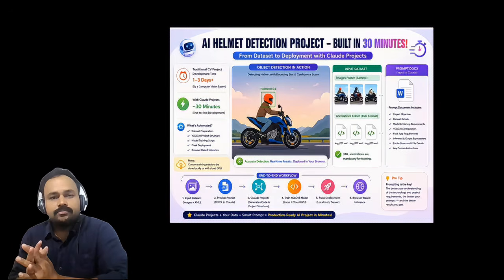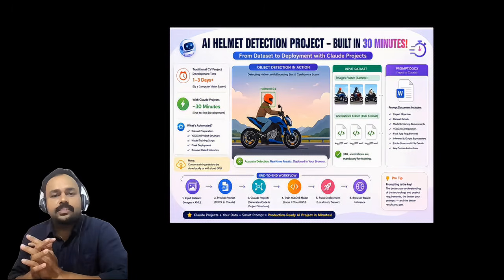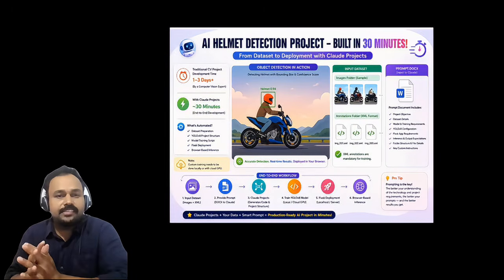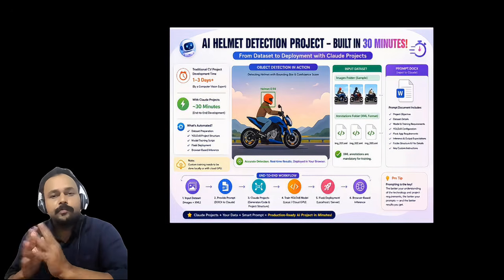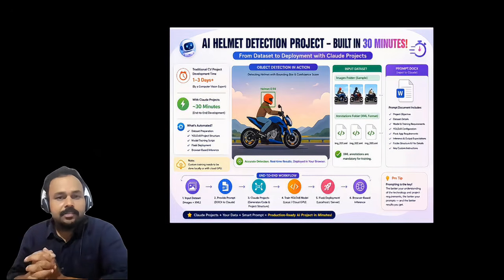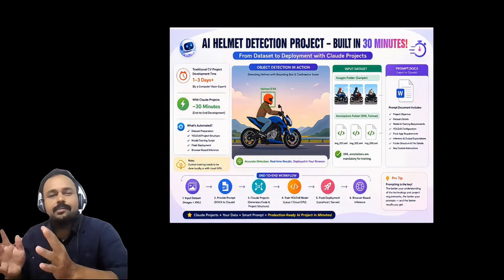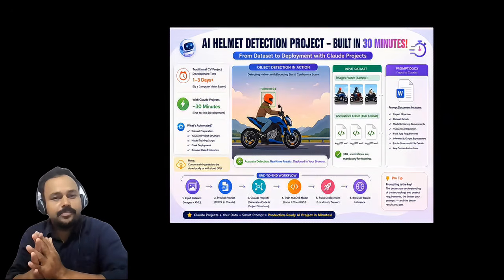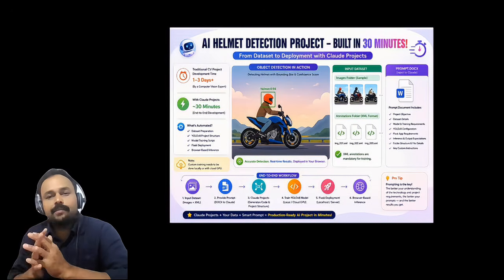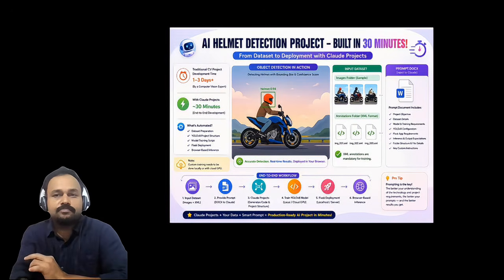Normally a computer vision expert would take maybe another 3 to 4 days to build this kind of project. Sometimes it will be more than that, based upon the complexity of the problem and the complexity of the activity. But with Claude AI, this can be reduced to approximately a 30-minute problem. It may not be an end-to-end scale production system, but this entire model can be built in 30 minutes. So what a surprise it is, right?